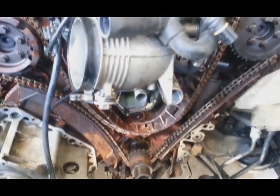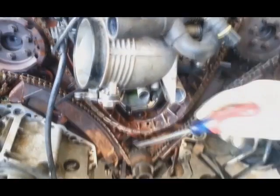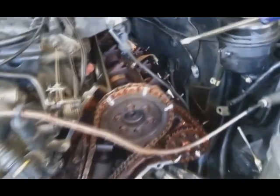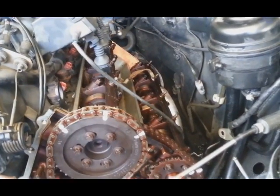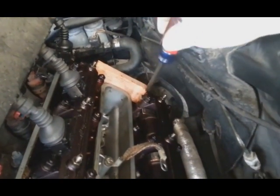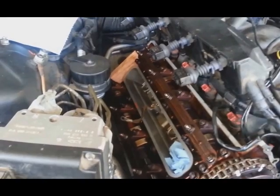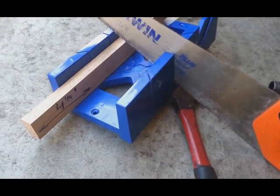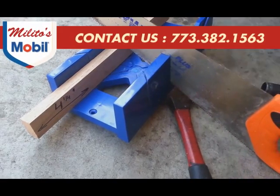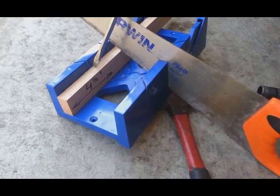Now, very important thing: before we remove the timing chain and the timing chain guides, we need special tools to lock the crankshaft and both side cams. I do not have special tools, so I made one. I made something to lock the cam right there. I just cut a piece of wood, and it slides in nice and easy, and I block the cam on both sides. I did the same thing to the other side. For the special tool I made, you have to cut a piece of wood 4 and 1/4 inches. You cut it nice and even, and that's the space you need to lock the cam.